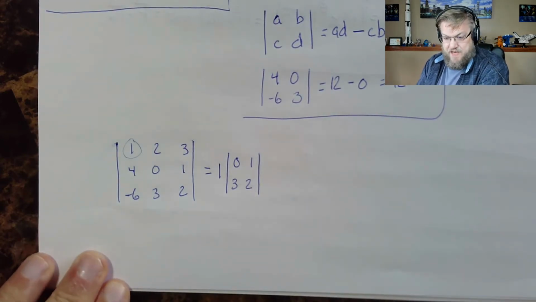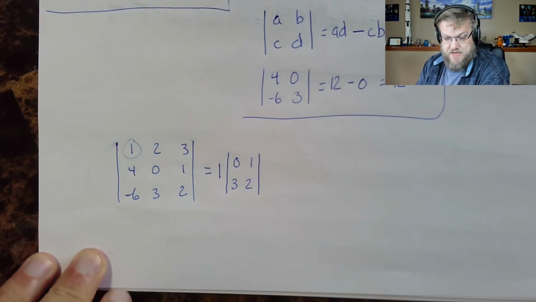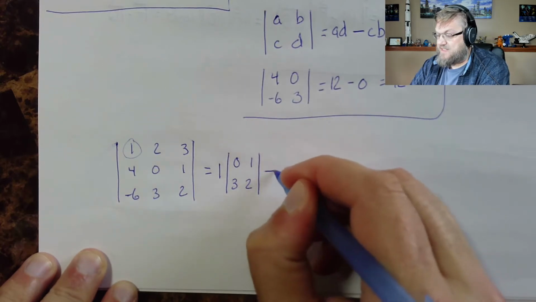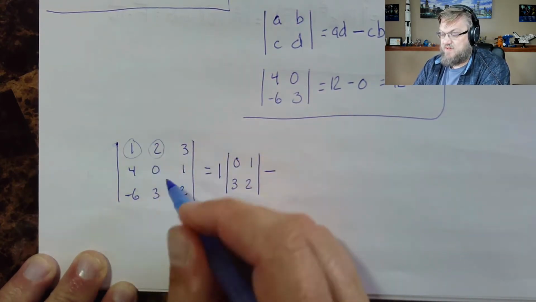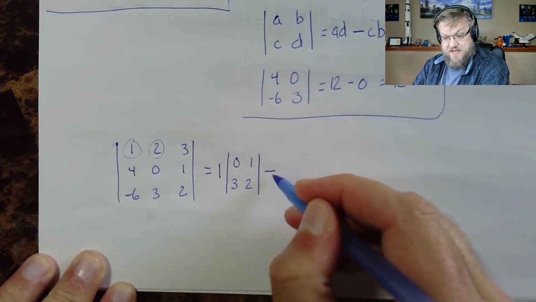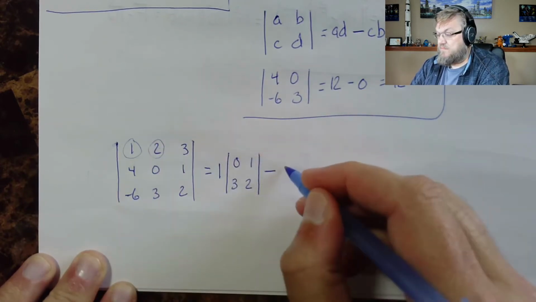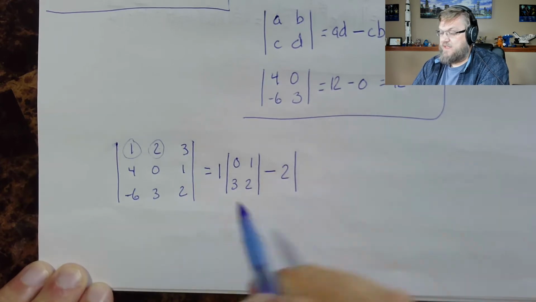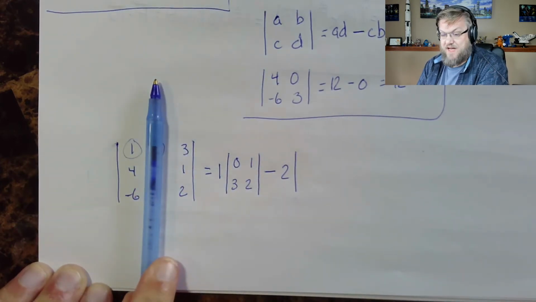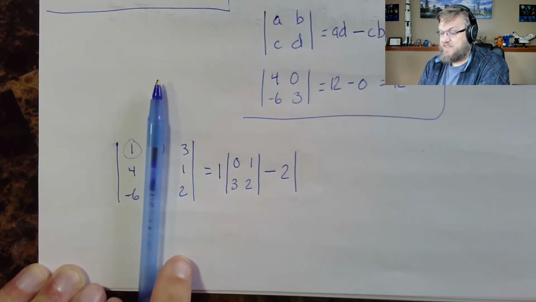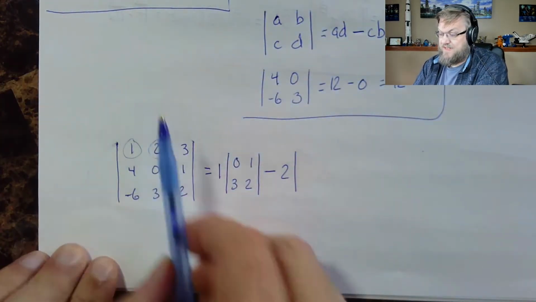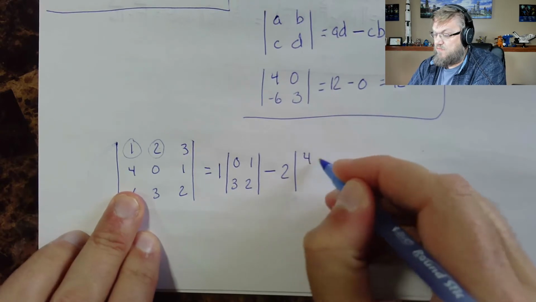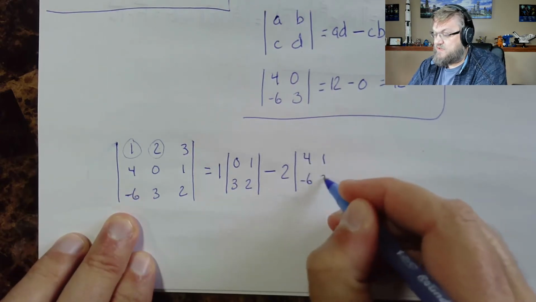Now here's where the number one mistake happens all the time. There's a built-in minus sign right here. Then you put the second number, so built-in minus sign, 2, times what 2 by 2? Hide the column 2 is in, hide the row that 2 is in, the top row, and whatever 2 by 2 you're left with, that's what we got. That's going to be 4, 1, negative 6, 2.